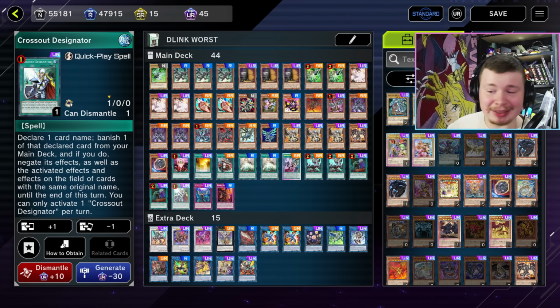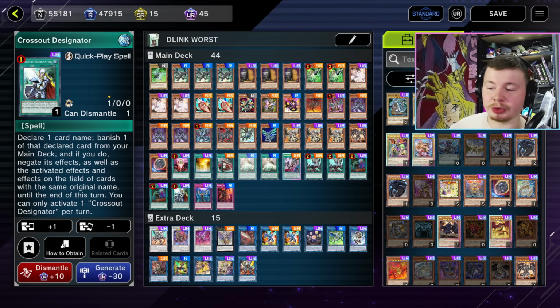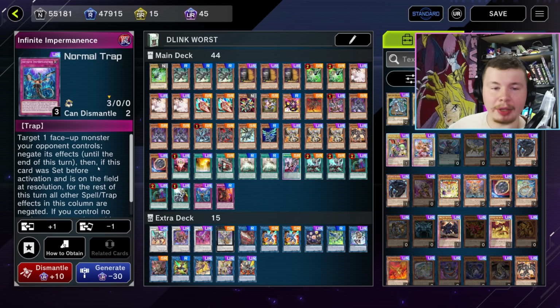I want to have access to Crossout and be able to cross out an Imperm if ever that comes up. So I'm running one Imperm, one Crossout, whereas Trish's list was running three Guard Dragon, no Crossout, and no Imperm.